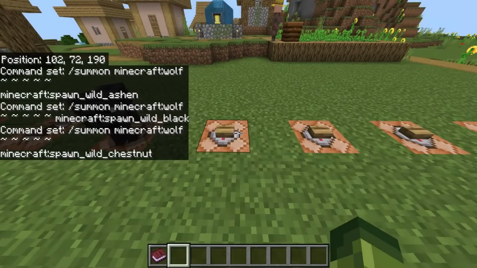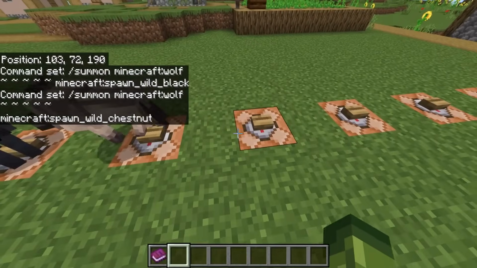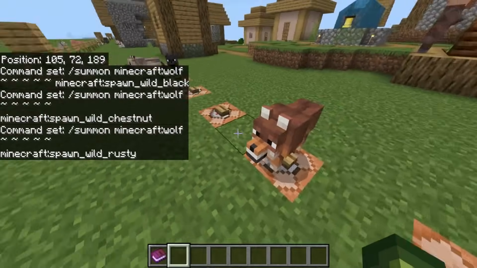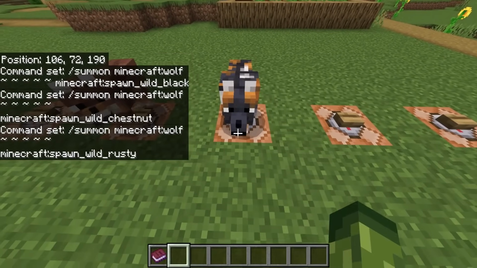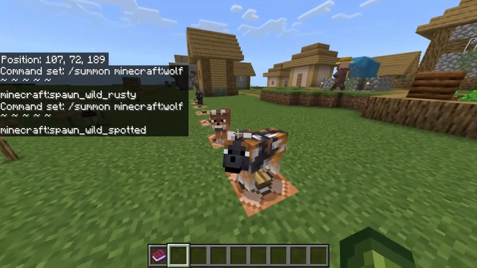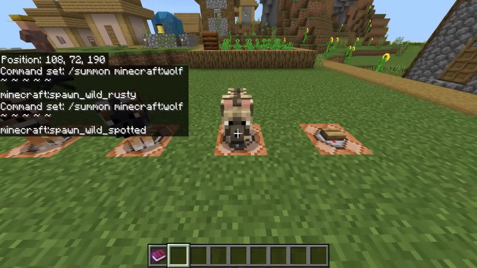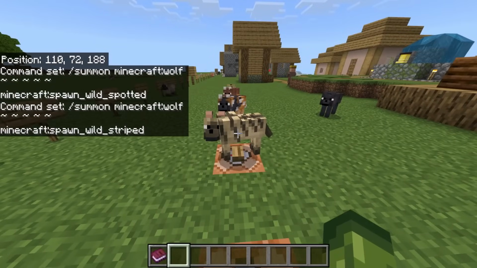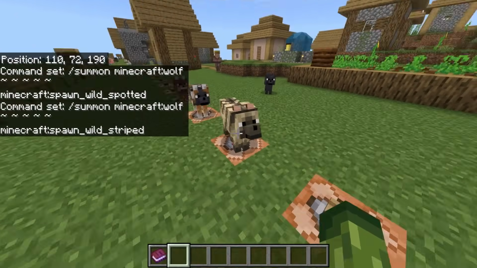Then we have ourselves the chestnut one. Then we have ourselves, which one are you? A rusty one. Then we have, I think this one is the spotted one. This is my favorite one. I'd love to know your favorites, by the way. Then we have the striped, which a lot of people have said emulates a hyena.